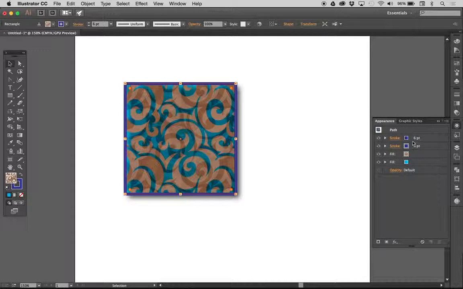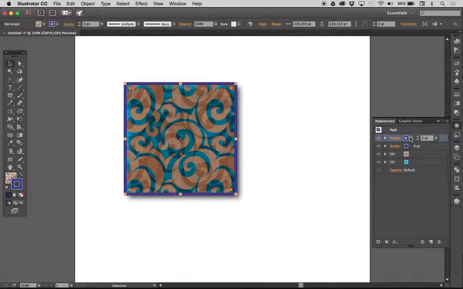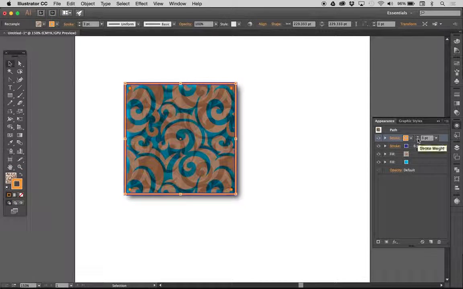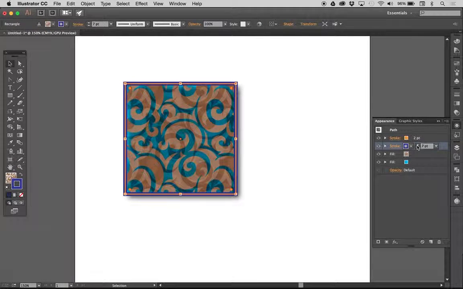And I am going to take my top stroke here and make it half the size of the other one. Oops, 3. And I'm going to make it a very different color. Oh, we'll do it 2, even better. There we go. And we'll make this stroke actually a little bit bigger so you can really see the difference. All right. You can turn these off and on.